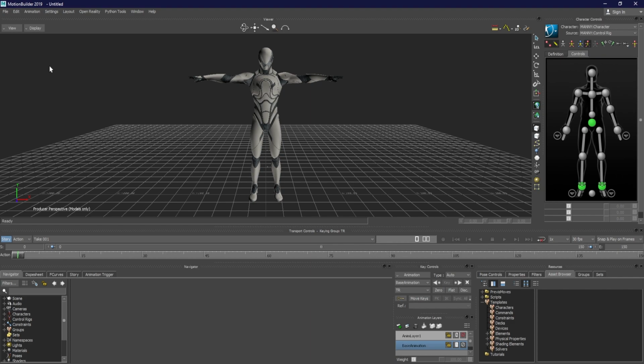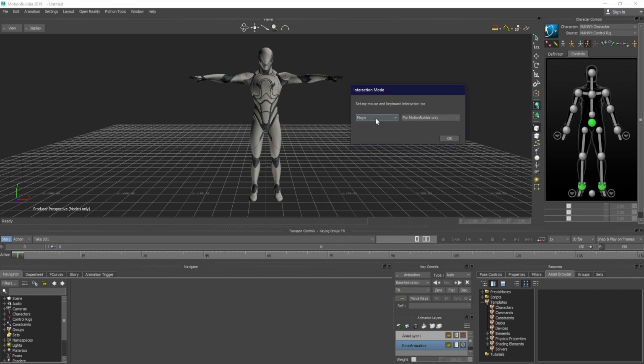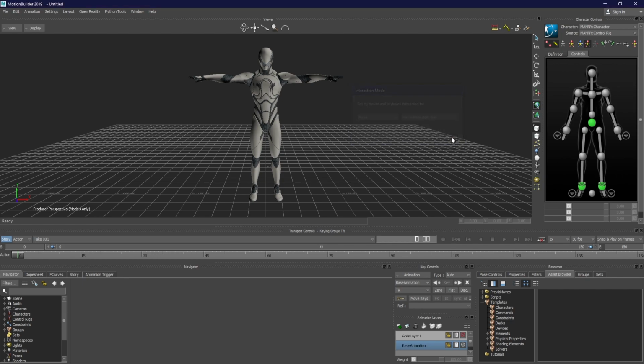First things first, before we do anything, because this series is intended for people who have most likely been using Maya all of their lives, the first thing we're going to need to do, just to make things feel more at home, is to come up to Settings, Interaction Mode, and switch your interaction mode to Maya for Motionbuilder only, and hit OK.